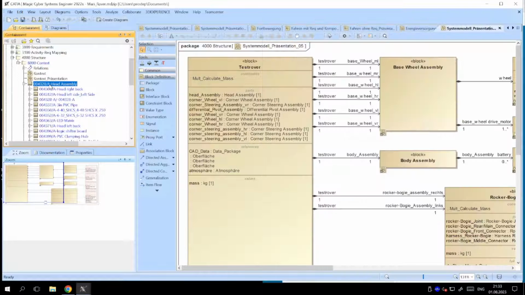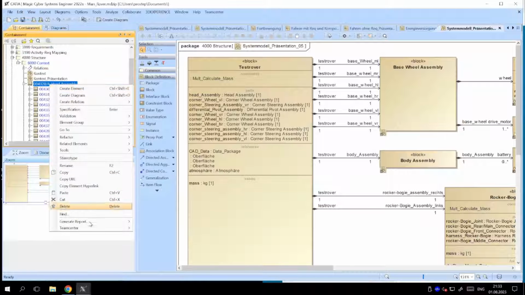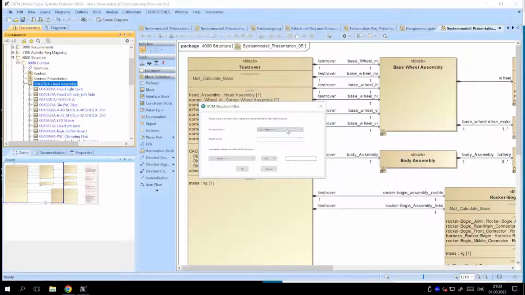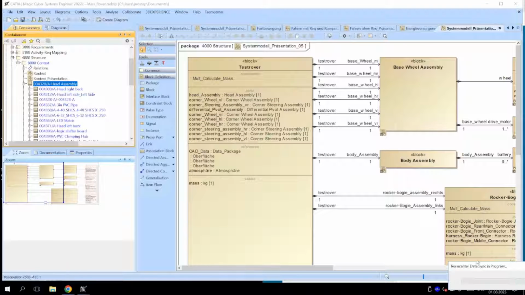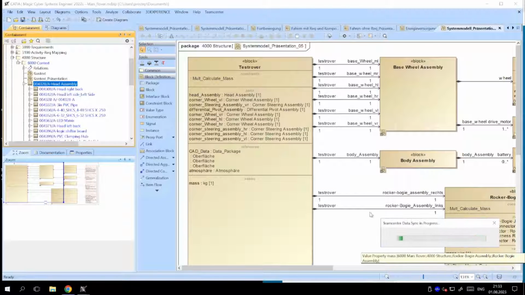So you can go back to Cyber Systems Engineer and then go to the Teamcenter and sync Teamcenter data tab. Again, select the revision rule that you want and at the BOM level, which is all, and then we can go ahead and resynchronize it, and you'll see that the new part then shows up on the left-hand side as part of this process.